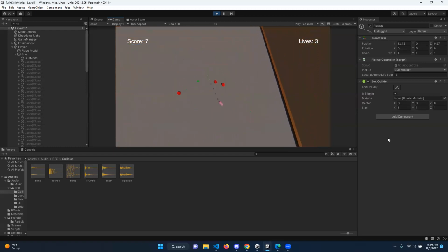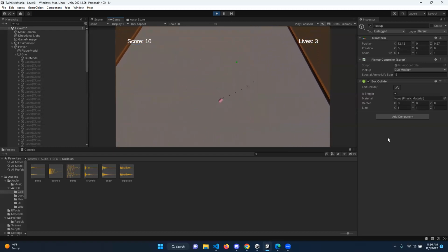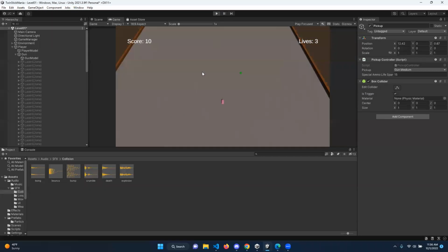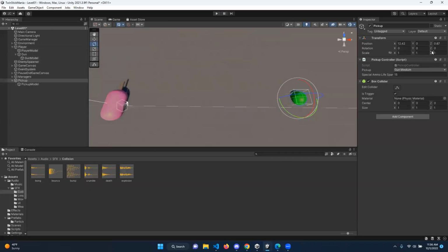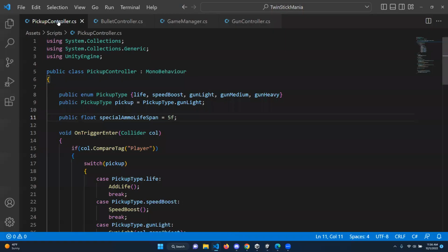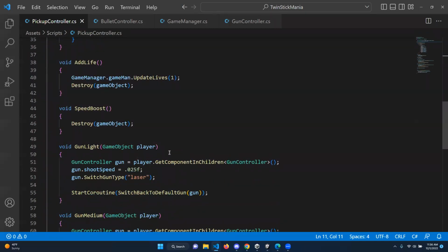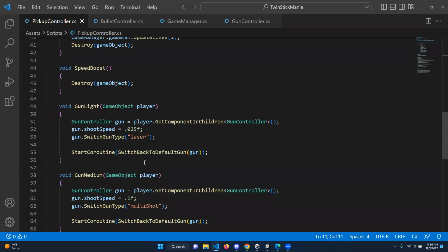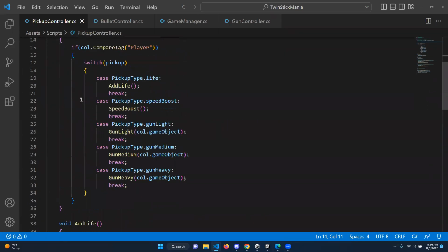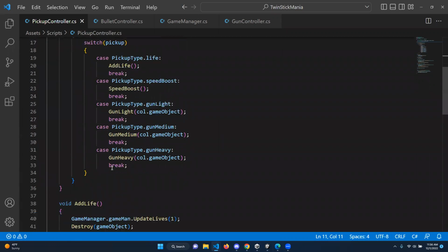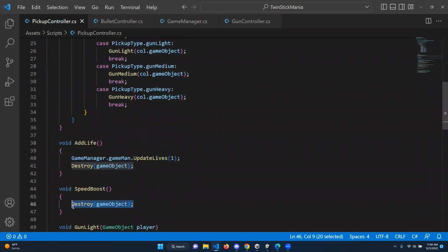Okay. So there's a multi-shot thing. Another kind of bullet. All right. Let's see. Yeah, the other thing is not working, which is weird. It's not killing itself. So it should be after on trigger enter, destroy game object. Oh, I didn't put it in any of these. That's why. And actually, I don't need to do destroy game object here. I can do it right inside of this if instead.